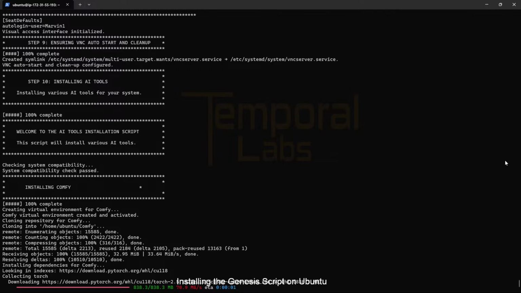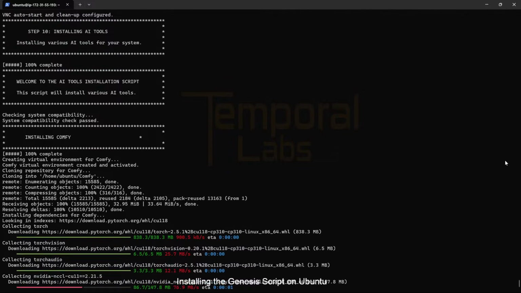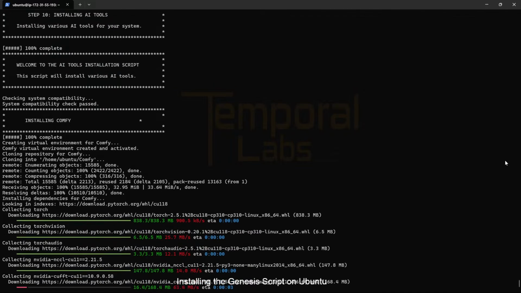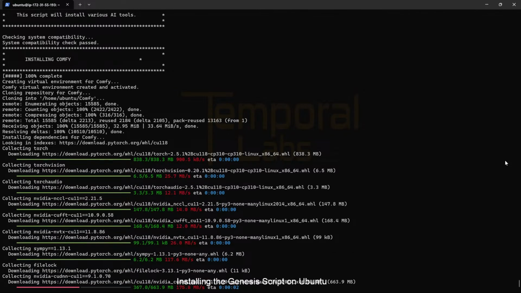Right. Okay, so let's jump in. This script starts off by asking you to create a new username and a strong password. Yeah, good place to start. Security is so important, especially with AI development, where you're often dealing with sensitive data, maybe valuable models. It's like locking the door to your AI workshop. I like that analogy. You're protecting all the cool stuff you're going to create.